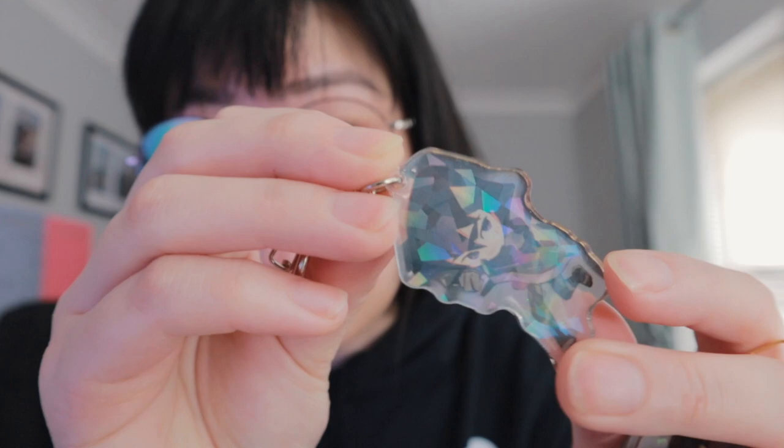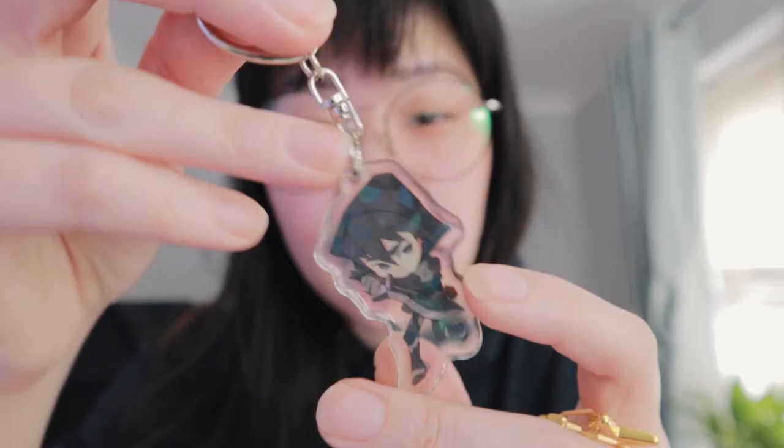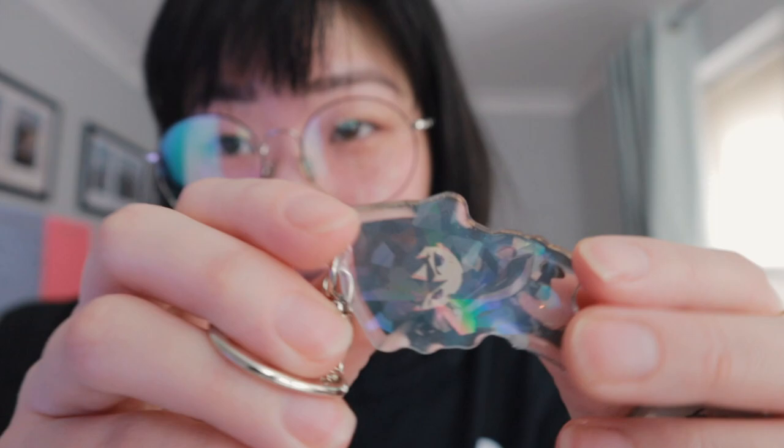And I'm just making new packaging for the charms that just arrived. The supplier did accidentally send my charms to CP, so she kindly sent them to me afterwards. They're both Keith charms. They're epoxy on one side, and then they have a holographic side. I must admit that I think they look better on camera than they do in real life. In real life, they're more subtle, which is still nice, but on camera they reflect a lot more. It might depend on what lighting you have as well.